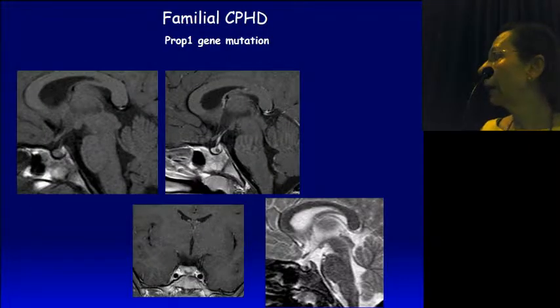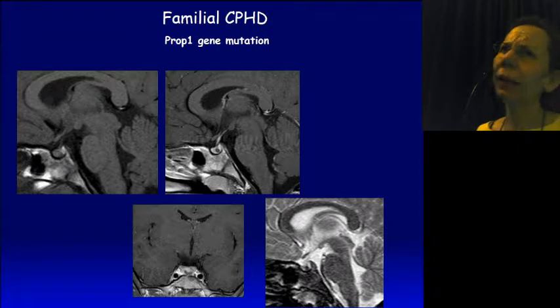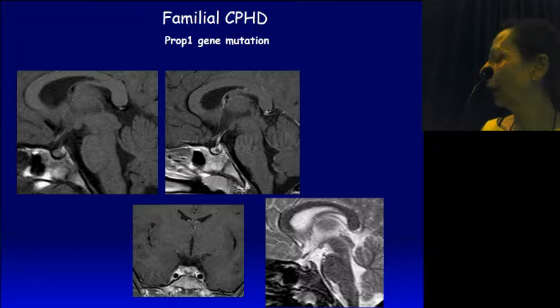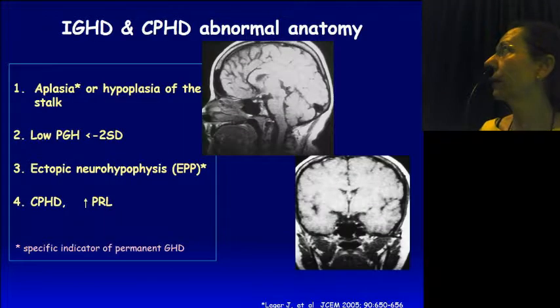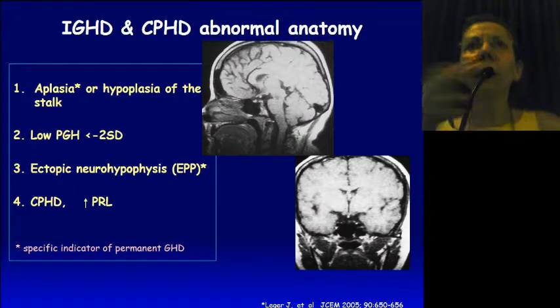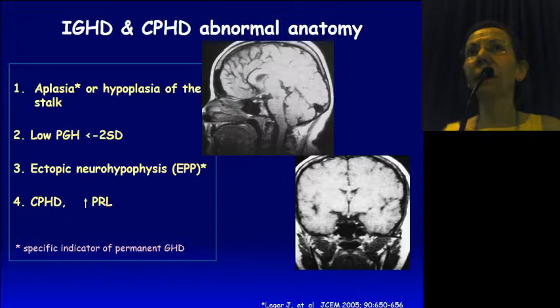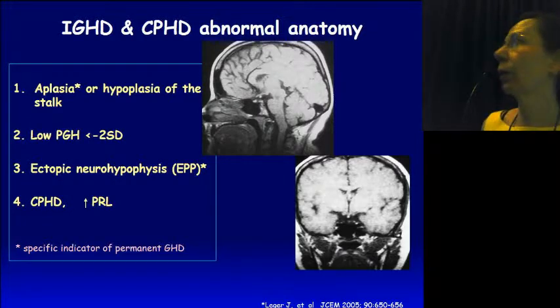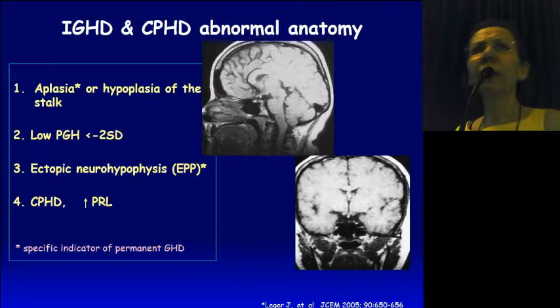So here is another case, and you see that this pituitary gland is intermediate in terms of signal intensity, and between the anterior and the posterior lobe, you may see this lesion looking like a Rathke pouch cyst sometimes, but it is an intermediate lobe, and progressively this intermediate lobe regresses. Let's go now to isolated growth hormone deficiency or combined anterior pituitary gland deficiency and see what happens in those cases. You may have what we called at the very beginning pituitary stalk interruption syndrome.